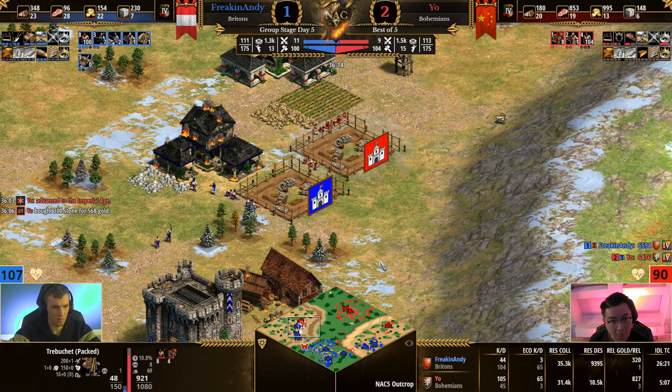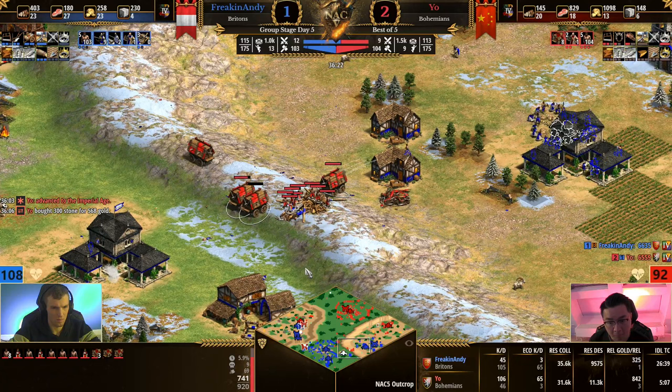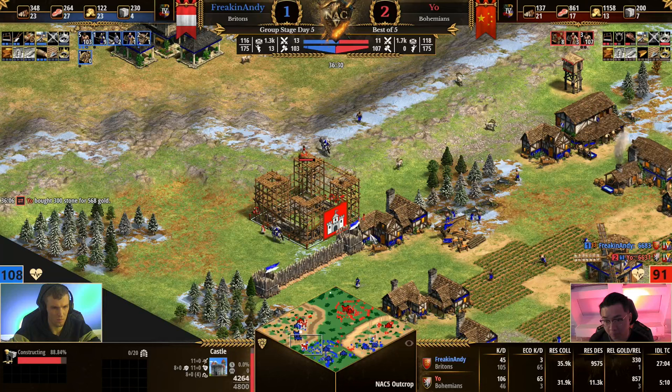Another castle war between the two players. It's absolute chaos on the map. We have 104 villagers apiece. Both players barely scratching double-digit military units at the moment. And it's like, if you're Mr. Yo, what do you change here?